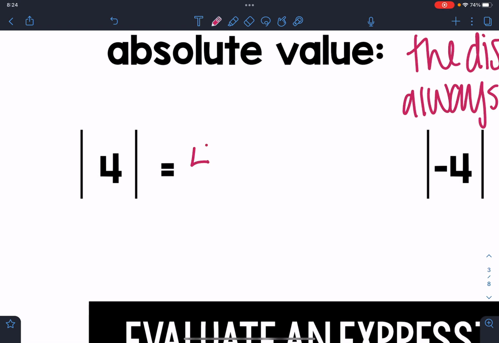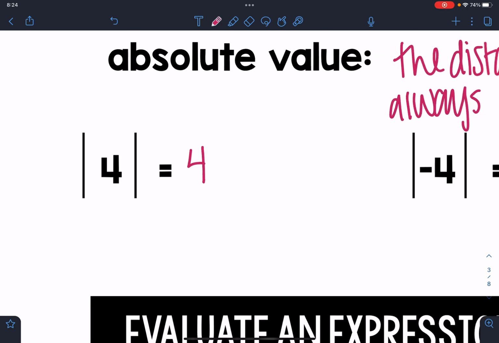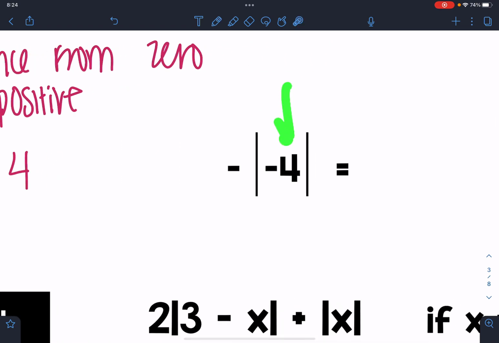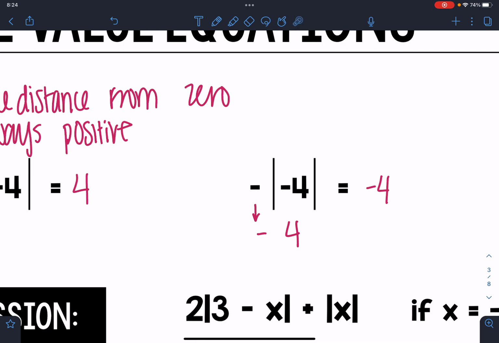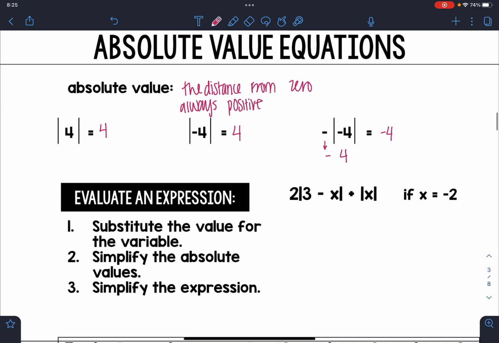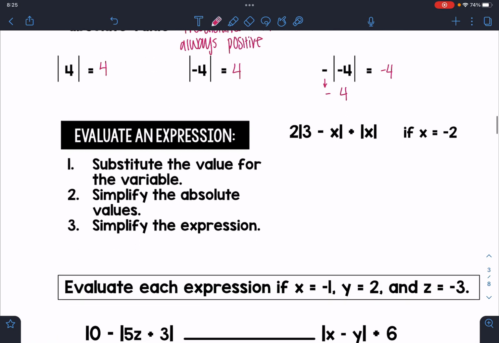If this 4, like this one, is positive already, you keep it positive. This one is negative inside the bars. We still make it positive. This is a positive 4 right here, but we have that -4 on the outside. So we have a negative answer because there is a negative left over on the outside, okay? So in simplest terms, that is what absolute value tells us to do. It's a mathematical operation to drop the negative.